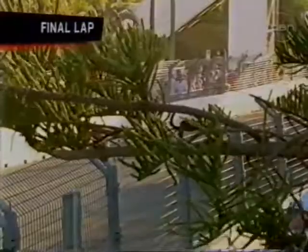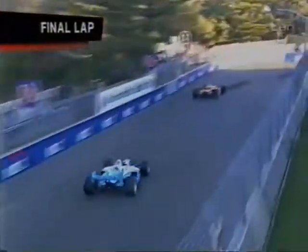There's Greg Moore. It's been survival of the fittest here. We saw Scott Pruett make contact earlier, and look at Greg Moore now. Now they're down to the MCI S's. The Honda hairpin is next. Then give her a blast down this long front straight. Don't miss any gears. One more lap. There's going to be one more lap.